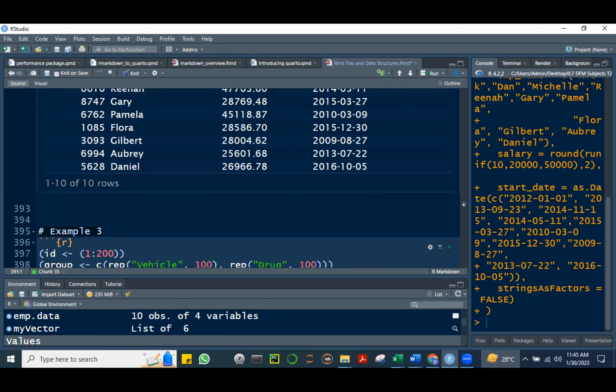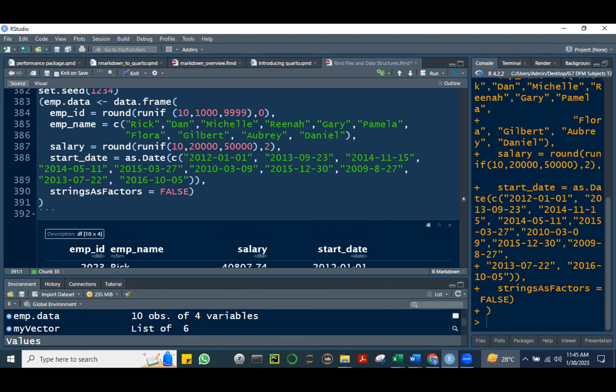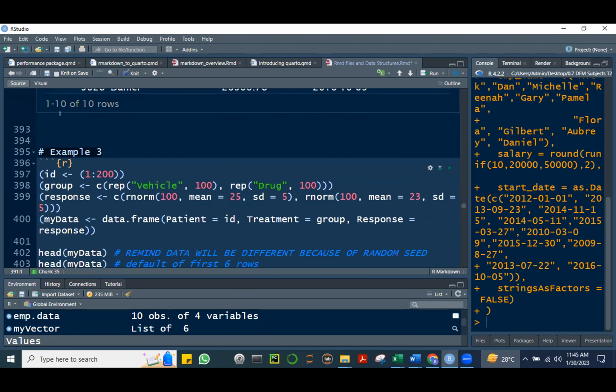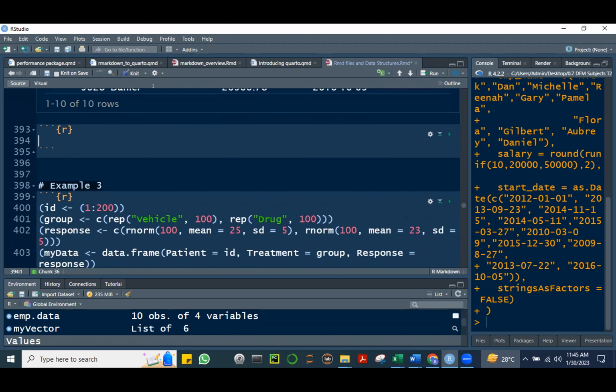Okay, so we have the same outputs, no? And okay, let's check. Let's check Control Alt I or Command Option I for some Mac users. Let's check the structure of emp. You can see here the name, no? This is a data emp.